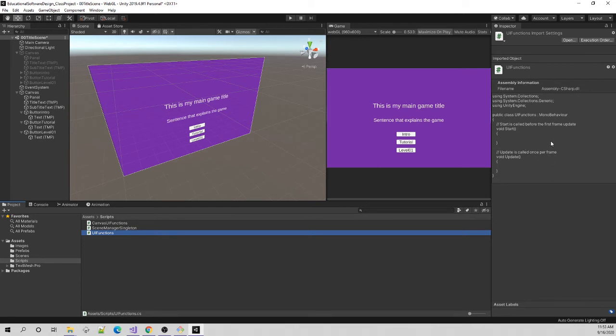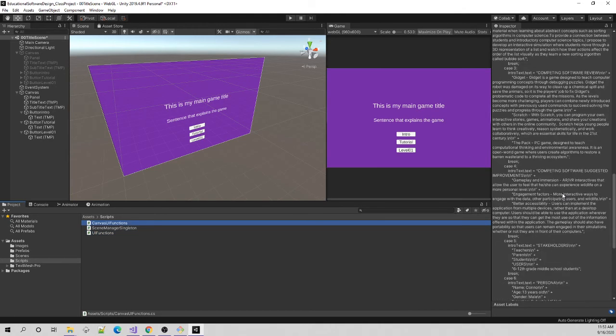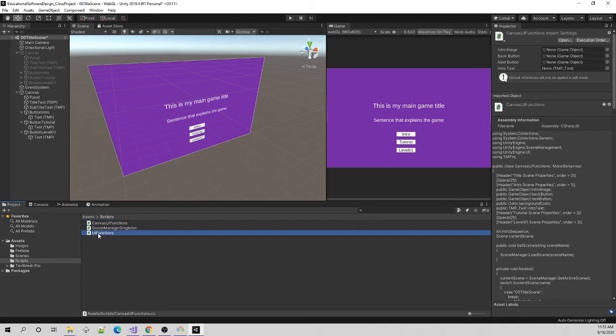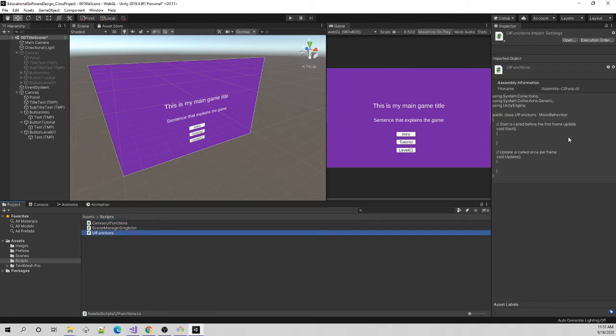The script happens to be small, so you can see all the text. But if it's longer, like this one, you can scrub through it all. At least it gives you some preview, a small snippet. It's not good. You don't actually write the script in this. But you can go over here, and at least you can say like public class UI functions.